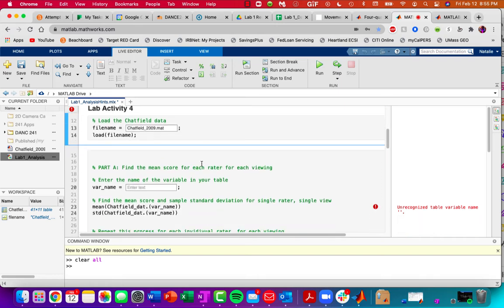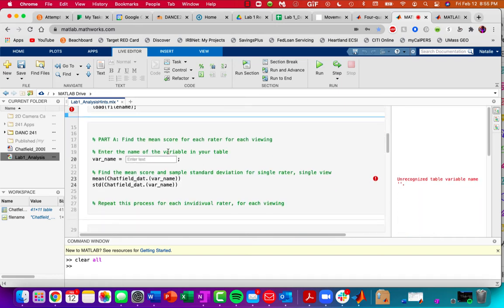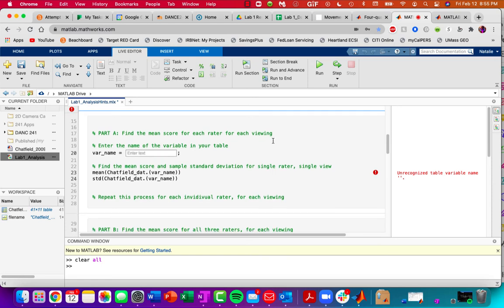From here, we can start working on part A. So that's finding the mean score for each rater for each viewing. Now, we did this example in class, so this should be review. If you feel like you have this down packed, you can skip on to the next section in the video. But pretty much what this is doing is we are going to find the mean score and sampled standard deviation for each single rater in each view that they did.